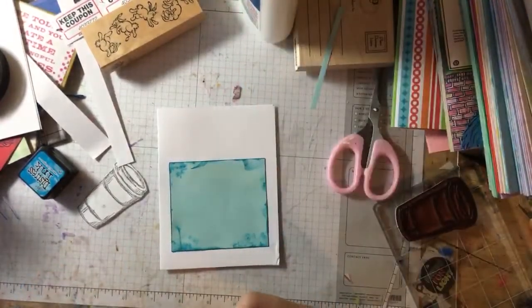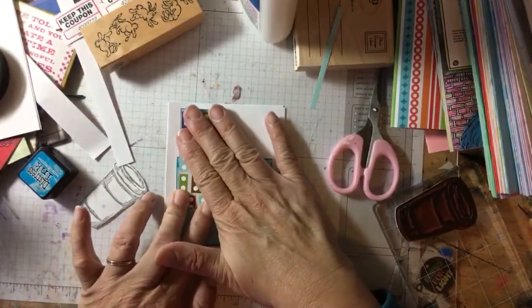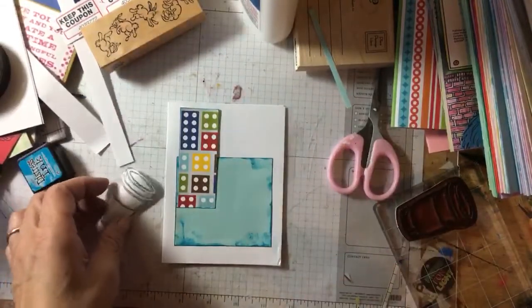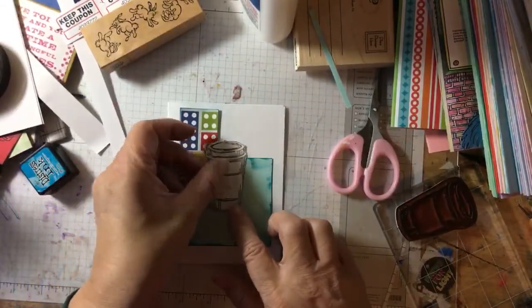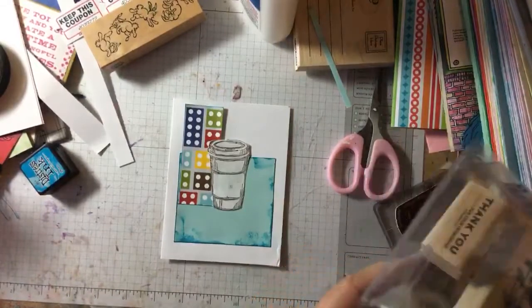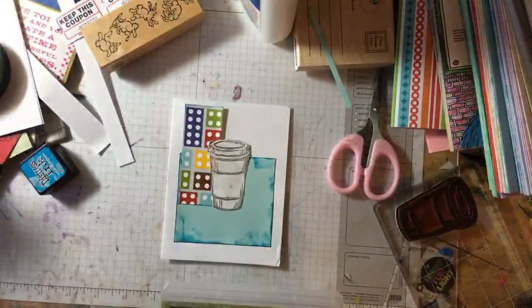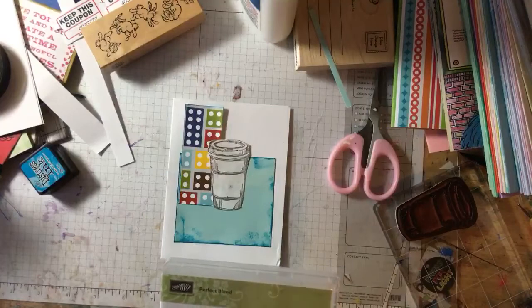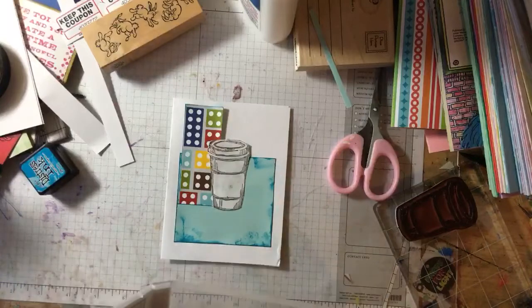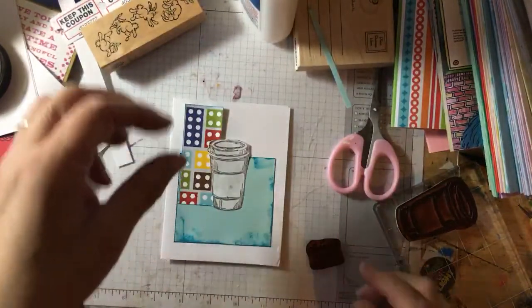So anyways, making cards is all about layering and you can use up your scraps. And wordplay. I love doing wordplay. And this one has words. Where did it go? Oh, it's on this side. It says, coffee and friends are a perfect blend. Or, given enough coffee, I could rule the world temporarily. And it's so funny because I gave up drinking coffee. Well, I'd still drink it. I had some yesterday. I drink it on special occasions.